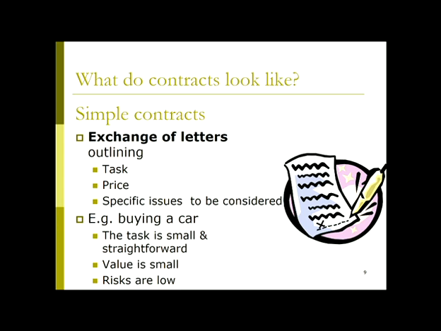So the contract doesn't have to be very complex. It can be just outlining, I'm entering into a contract to buy that car that I can see in front of me for this price, and before I take delivery, it's going to have a roadworthy certificate, and those little dings are going to be fixed. So it could be that simple. Those could be the specific issues to be considered. So the risk is fairly small in that. So the contract doesn't have to be too fancy. In fact, I bought a car just with the agreement written on the back of an envelope.